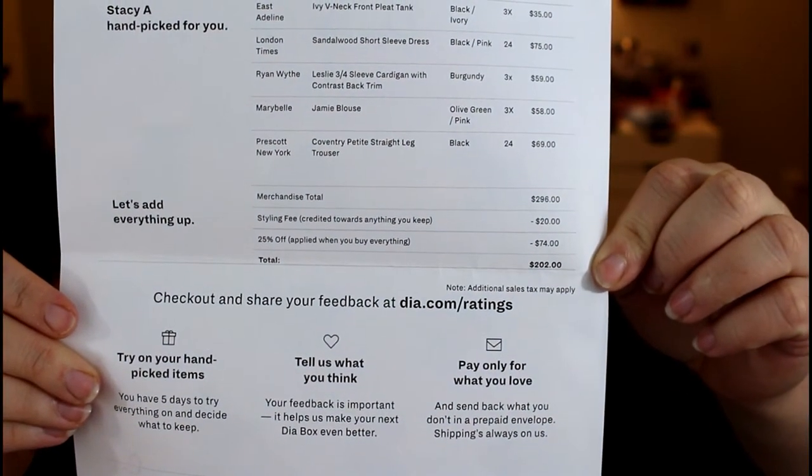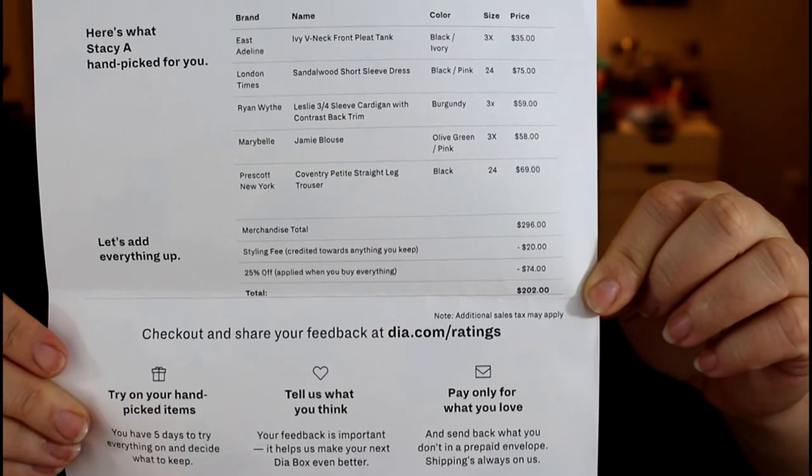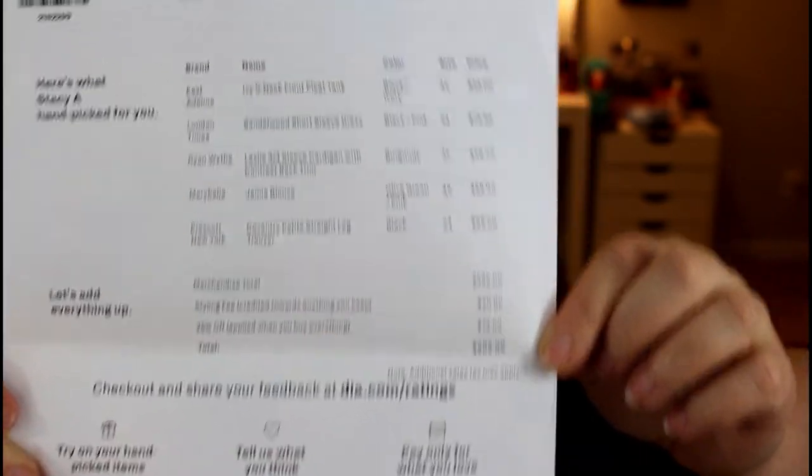I'm tempted to keep the pants too, so let me see how much it'll cost to keep all three. If I keep this shirt, the cardigan, and the black pants, I'm going to be spending $163 minus the $20 I already spent - that's $143 if I keep everything. I get $74 off if I buy the other shirt and spend $200, like getting the dress for free. But I'm afraid I'll buy clothes I don't love just for a better deal, and I'm really not going to do that - I might just keep the cardigan.